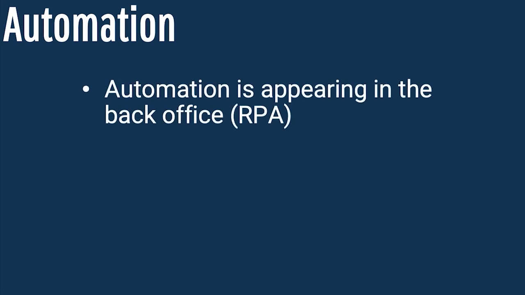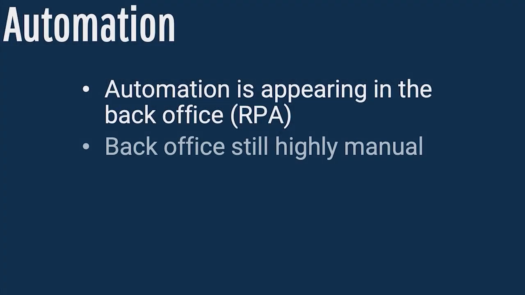One of the areas that bot technology has not had much effect is in the back office. Robotic Process Automation tools, or RPA, think Excel on steroids, stitched together the manual activities that you would see in an accounting back office. This technology is making real headway in the back office, and the reason for that is that the back office is still highly manual. RPA technologies first appeared 15 years ago in the video gaming industry to automate certain tasks such as collecting armor and treasure.